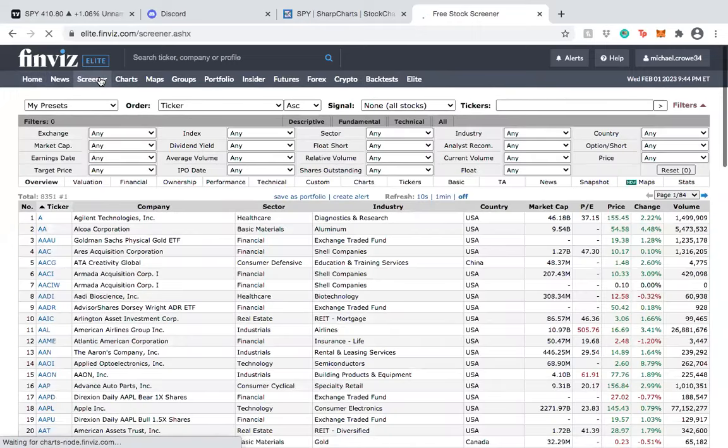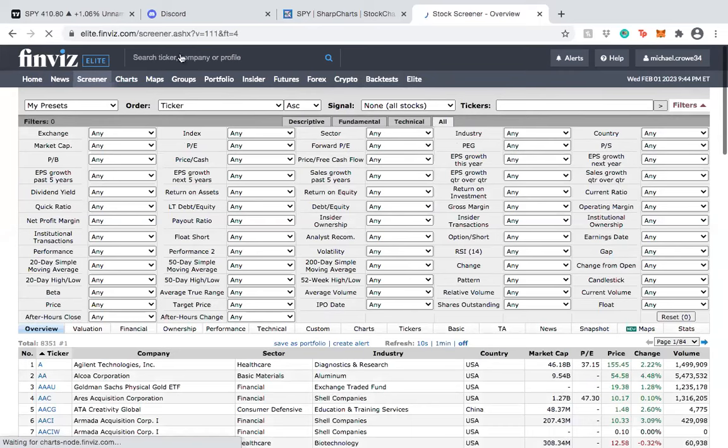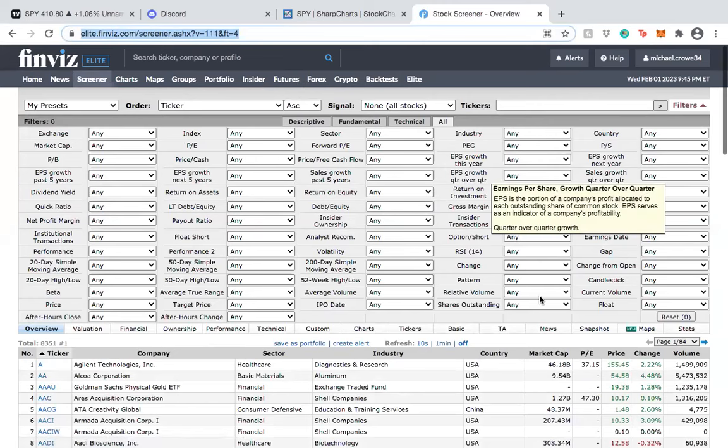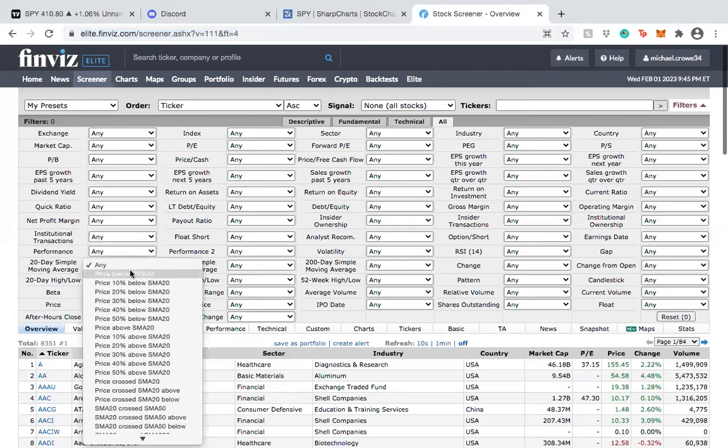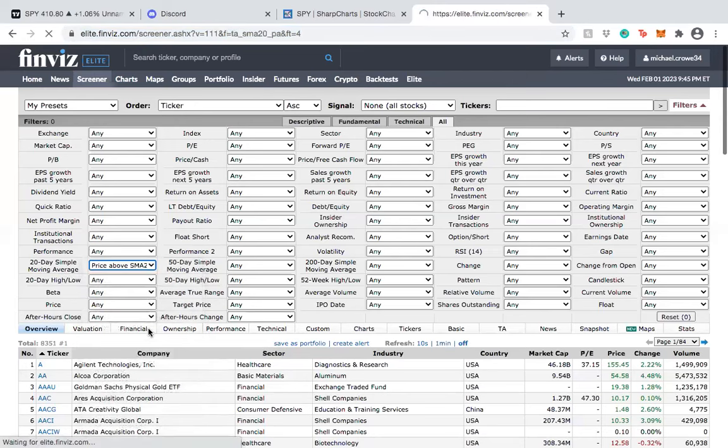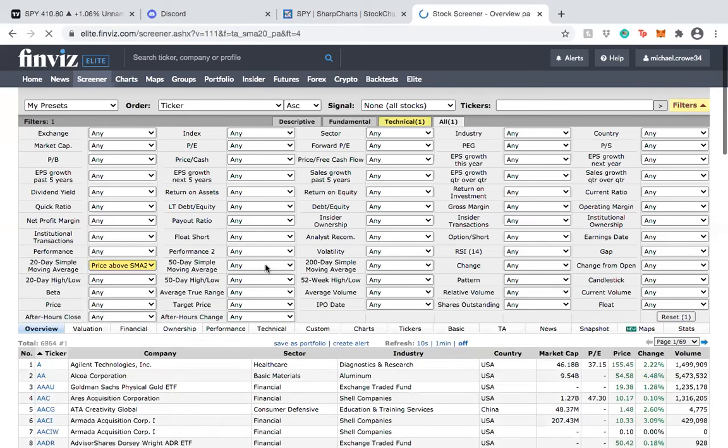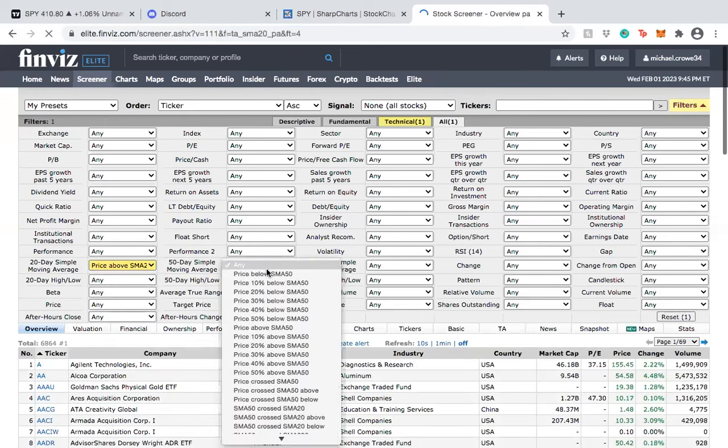And talking about those indicators, about the 20 being over the 50, the 20 being over the 200, right? You can come here to FinViz, to the screener, for those of you who aren't familiar and don't have it, or are here for the first time. You can input those parameters, right? You can come here, 20-day simple moving average, price, let's just say price above the 20. You can put that there, right? 50-day simple moving average, you can say the price is 20% below the 50.